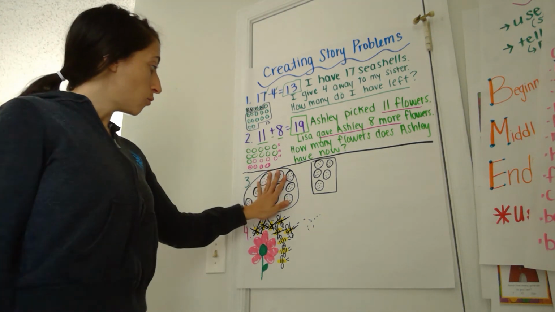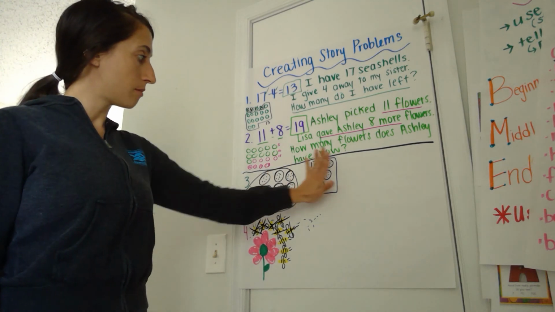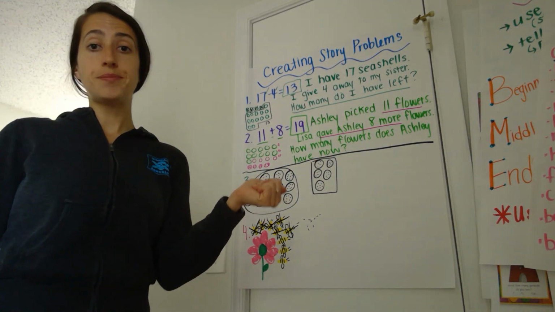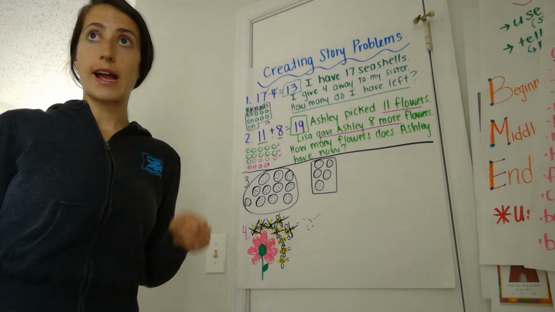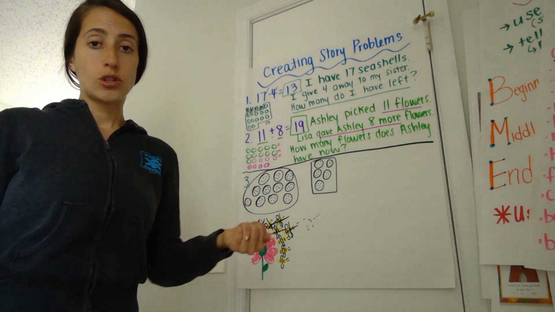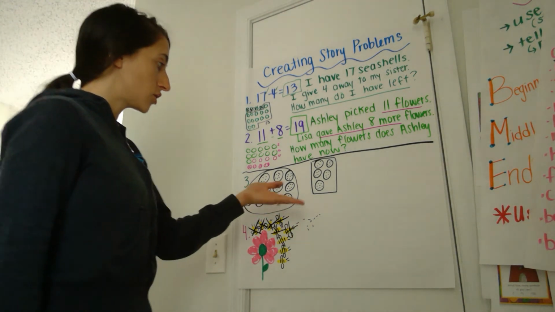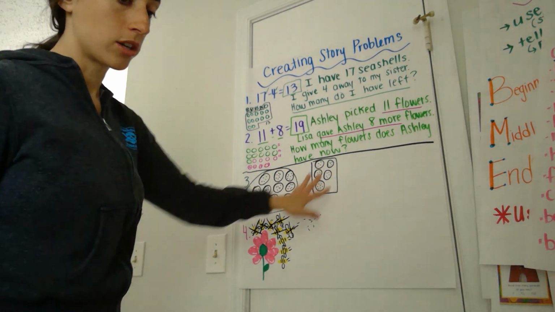Okay, so if I see 1 plate and then 2 plates, I know I'm probably going to have my part and my part. Okay, of course there are other ways that you can do it. Make sure sometimes I ask for an addition or I ask for subtraction. So you want to go along with whatever it's asking for. This one I just have a picture. So what I'm going to do is I have to figure out my 2 parts right now.